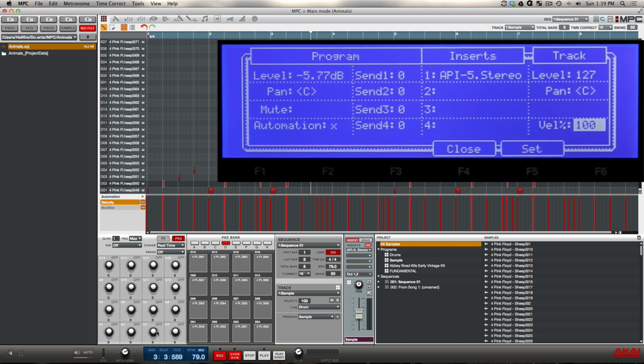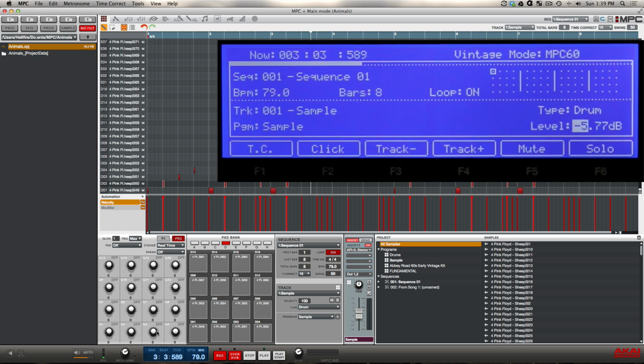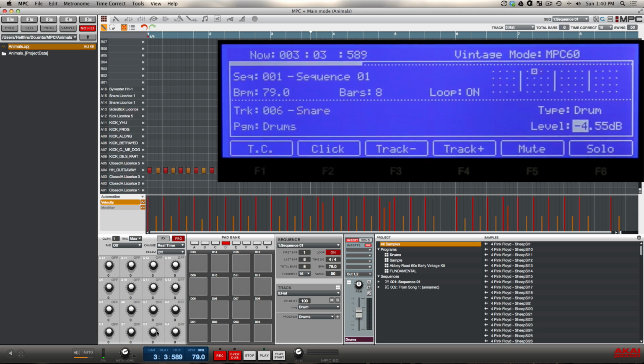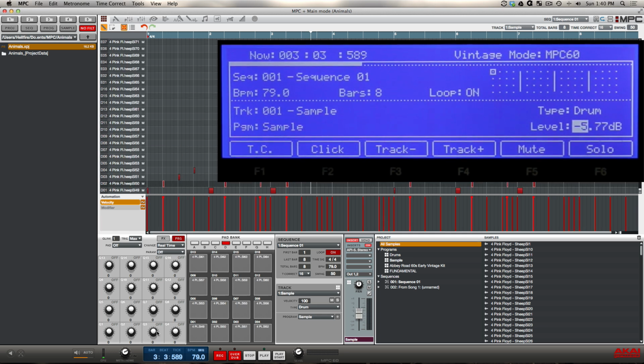And if I want to only see this section in the main screen, I can go to whatever field I want. I can press the F5 key and set it, and you're going to see that that parameter is now shown here for every track. So I really love that feature. That was actually Dan's idea, so I got to give credit to Dan for that one. That was a really nice addition.